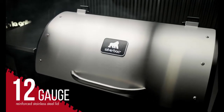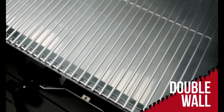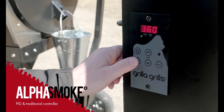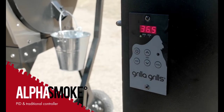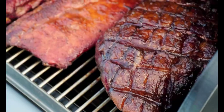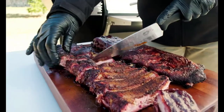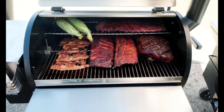all stainless steel internals, a 12-gauge reinforced stainless steel lid, an insulated steel thermal jacket for cold weather performance, and our revolutionary Alpha Smoke dual controller. Control technology that lets anyone perfectly dial in award-winning recipes, from steaks, chicken, ribs, to burgers, and anything in between. The Silverback AT was designed with the pitmaster in mind.